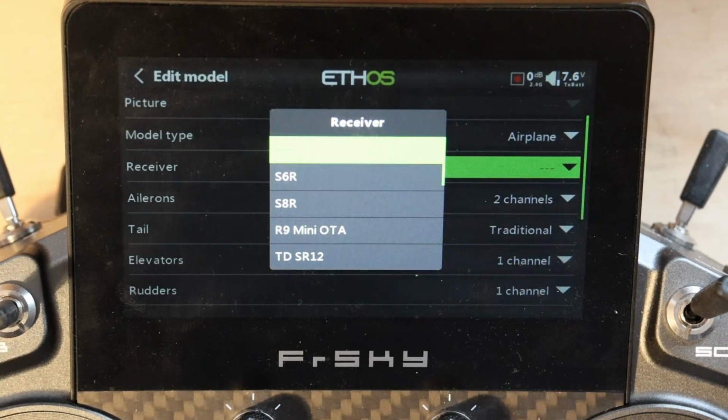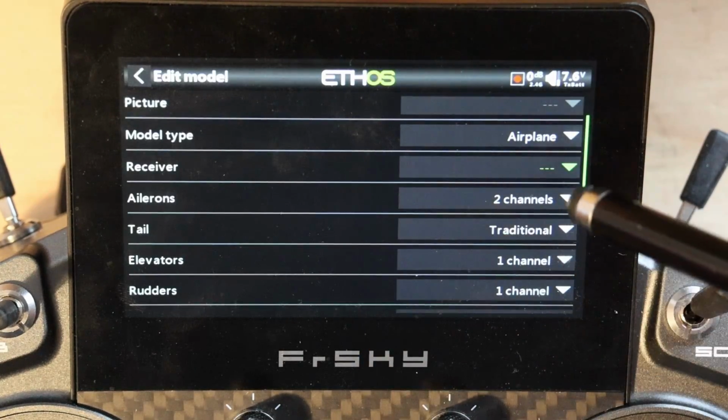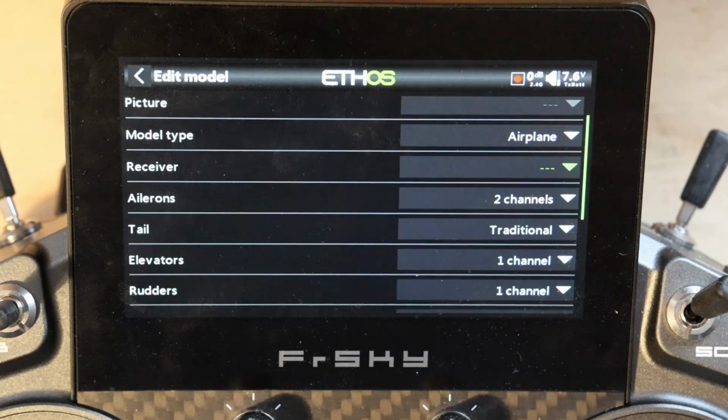Or sorry, I'm wrong on that. You still get the panic mode on channel 12. It's the self-check on channel 12 that goes away. Pardon me. But this exists because the wizard has changed a lot. And one of the things it can do now is pre-provision your mixes for the stabilized receivers. So it'll set up your gain, your flight modes, all those mixes. It'll set them up from the wizard.